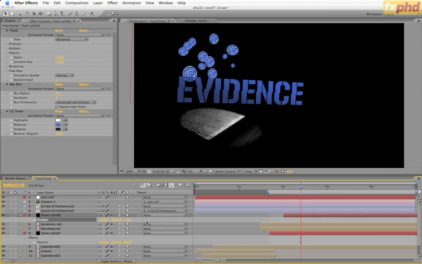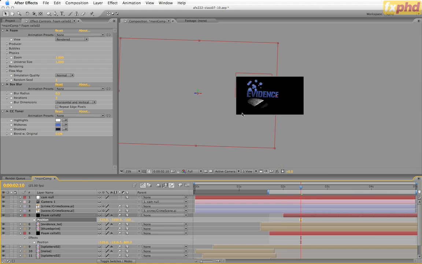Okay. Still can't see anything, it's because it's such a vast layer. If we zoom back you can see that it's all there, so the particles are going to be over here somewhere. So let's just scrub our X value and bring it over. Here we go. I reckon that looks about right, something like that.